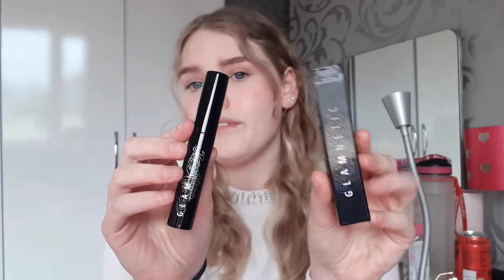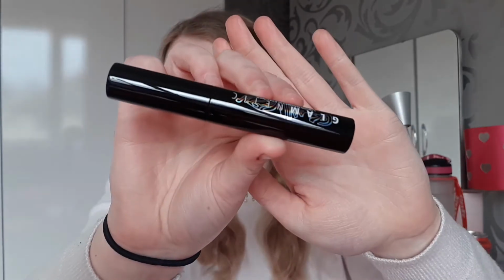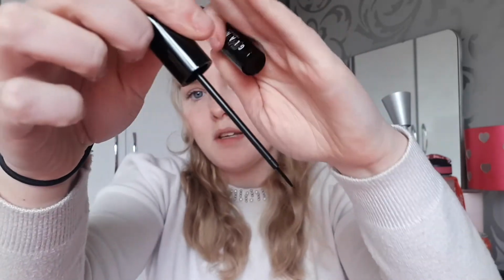So I probably am going to wear the Darling Lashes that I showed you guys before, so I might just stick those on today. I'm very intrigued to see if they stay on really well. And obviously as well, you get your magnetic eyeliner. It comes in this little box, and then it's just a simple black eyeliner, and it has the little wand stick bit as well. So we are going to try these on today, which I'm really excited about, and I'm very happy to be working with them. So let's test out these lashes, and I'm just going to go and quickly put them on.